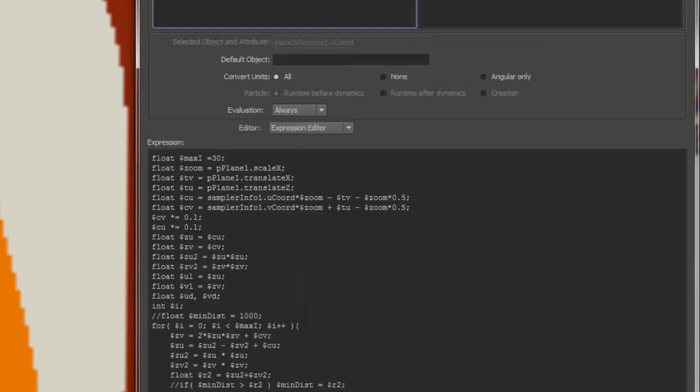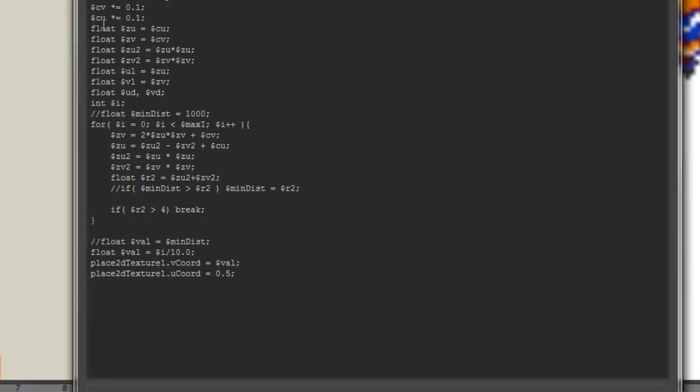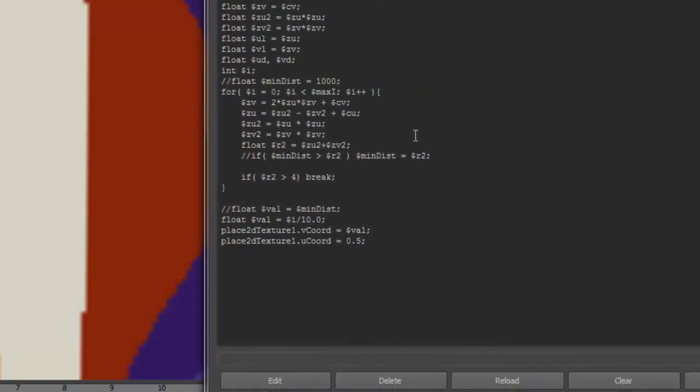There's a couple of expressions. One to position a plane based on the view, that's expression 2. And the other one, expression 1, generates the actual Mandelbrot set. What it does is it creates the set using a sampler info and then plugging into texture coordinates of a ramp texture. So the Mandelbrot drives the texture.